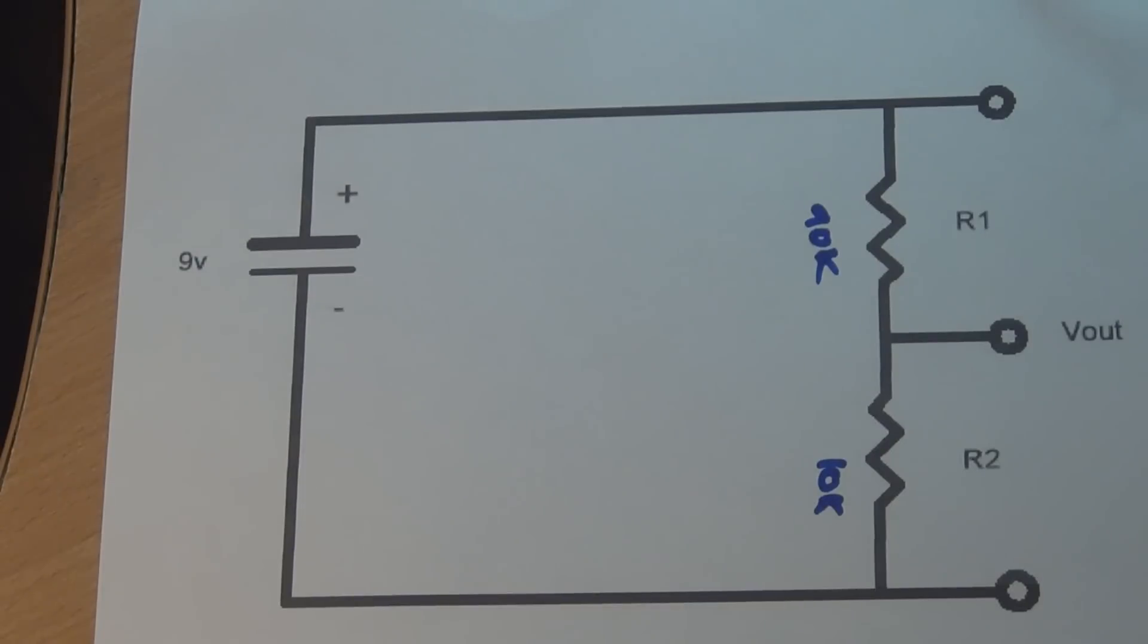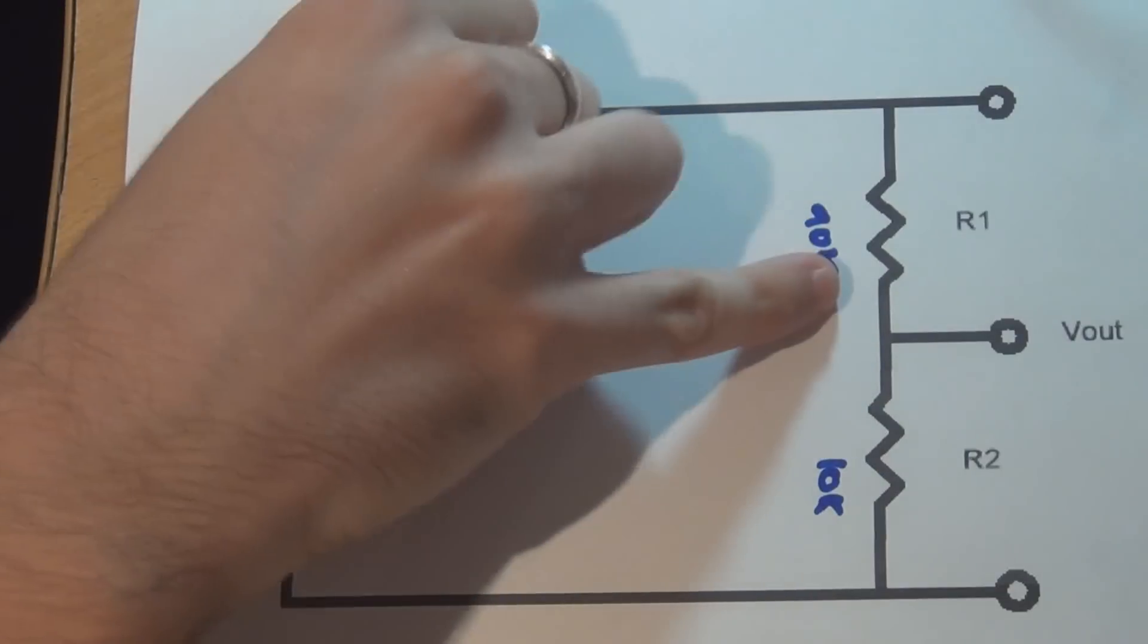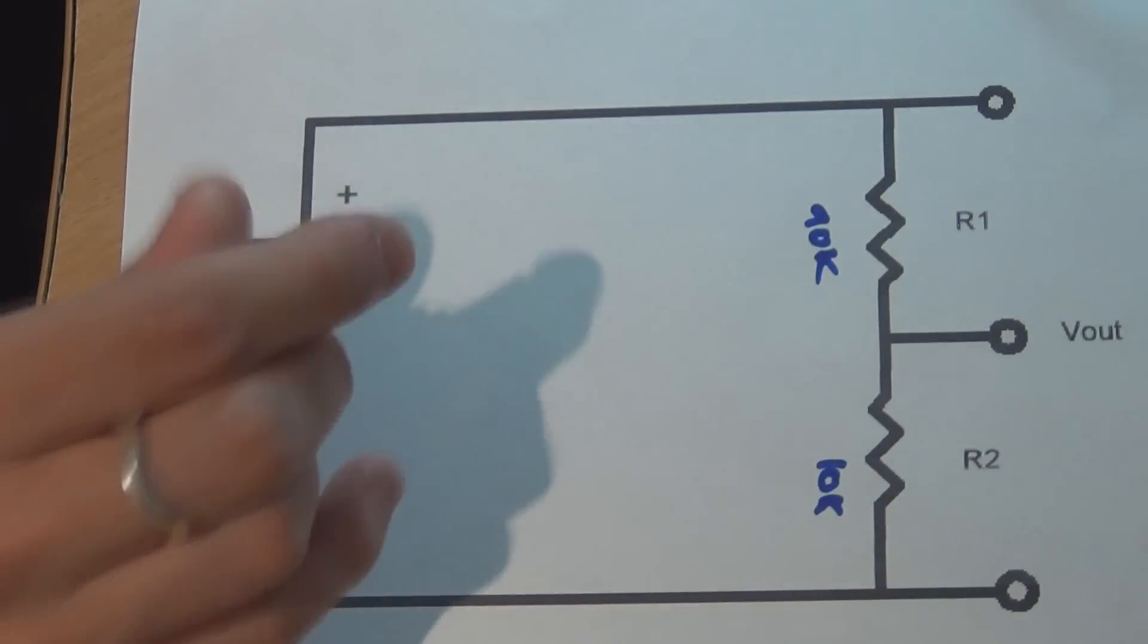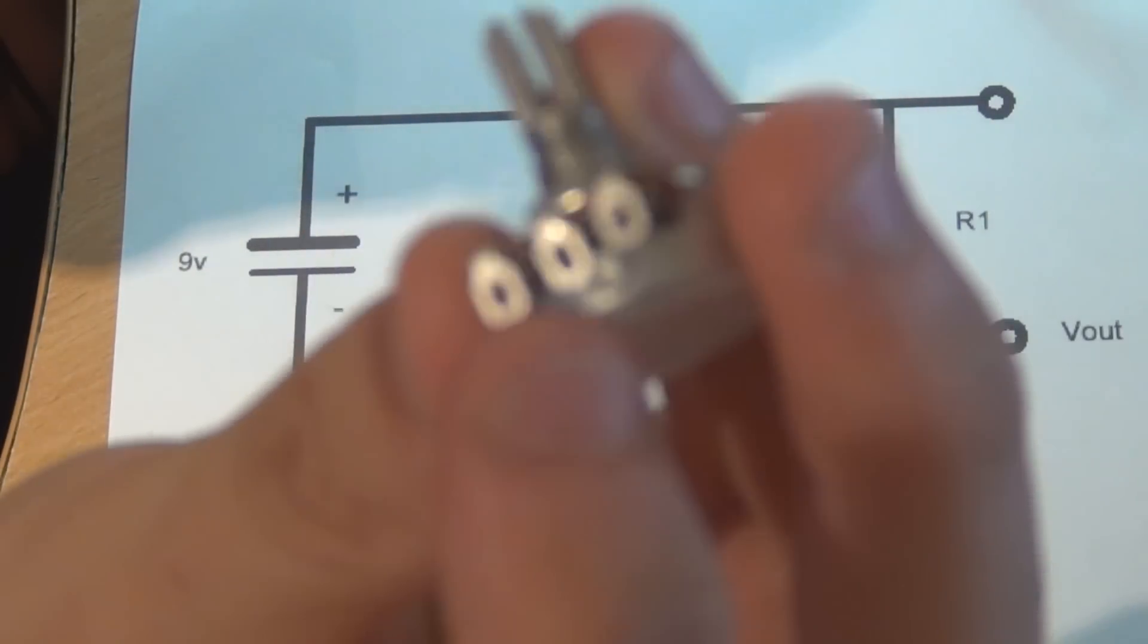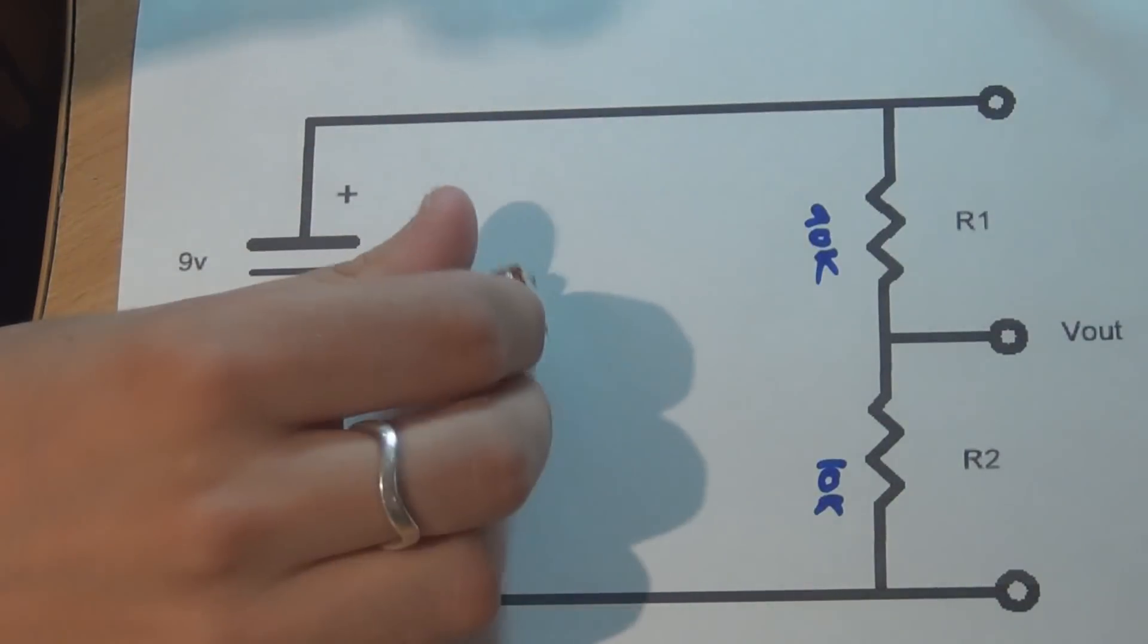So what does this have to do with the volume control on a guitar pedal? Basically, the volume control works a lot like this voltage divider circuit we've been looking at. If you think of these terminals being the terminals on the end of the potentiometer, you've got the 3 lugs there, it pretty much works the same.